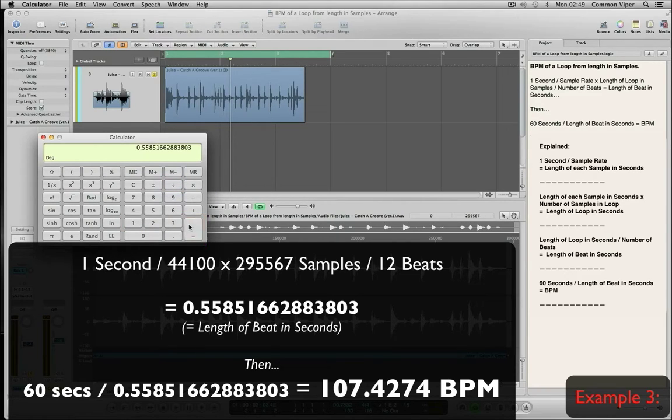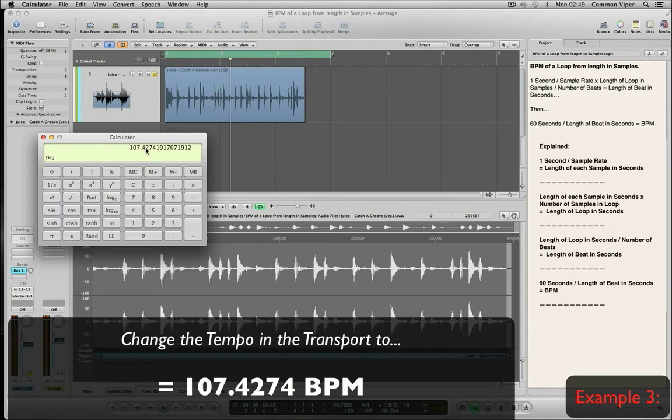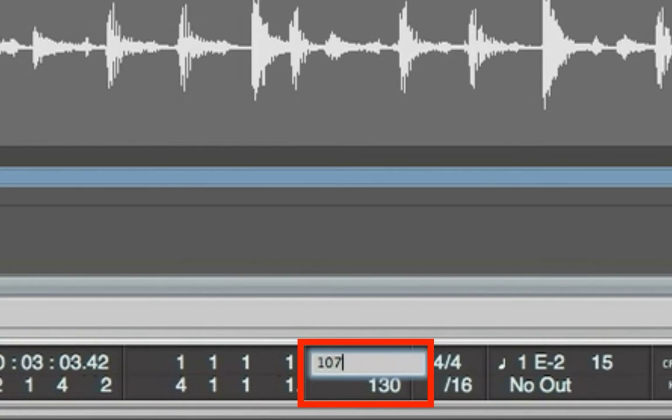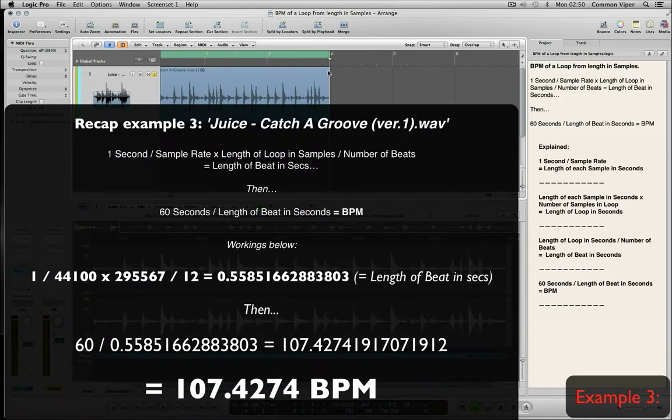There it is, on screen now. I'm just going to do the math in the calculator. There it is, 107.4274 BPM, that one. And as soon as you enter that into the tempo in the transport, you'll see it synchronizes right up to sample level. As exact as you can be. There's the summary for that WAV.